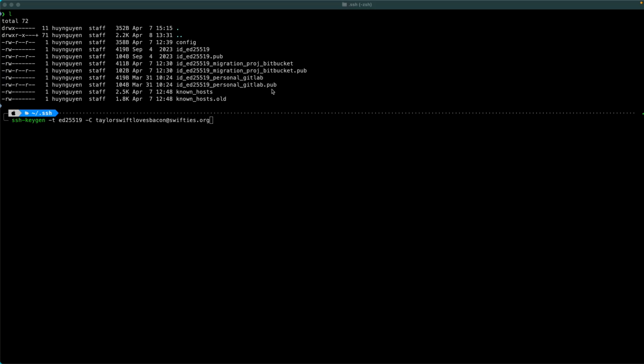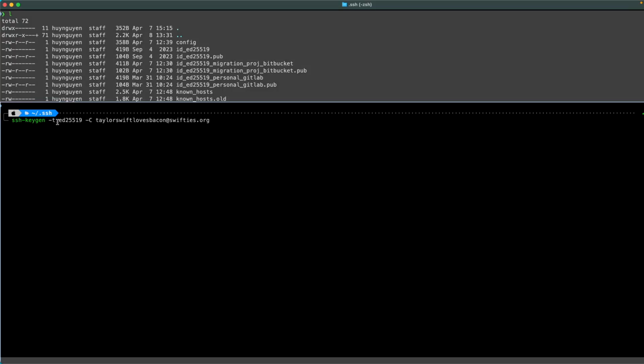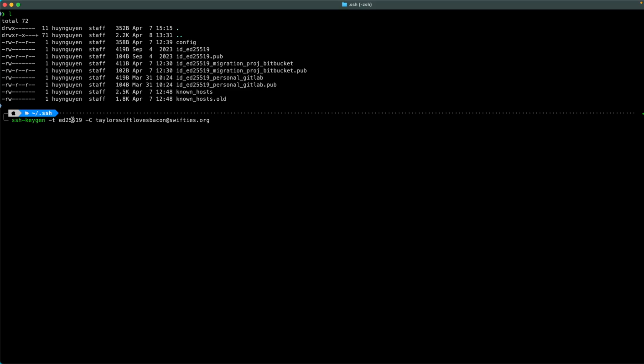Generally speaking, the keygen command looks something like this, where we pass the T flag to indicate the ED25519 encryption algorithm that we will use. Now, this encryption algorithm is recommended by the major three Git vendors, GitLab, GitHub, and Bitbucket.